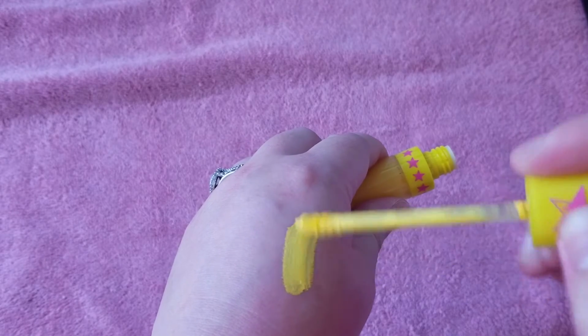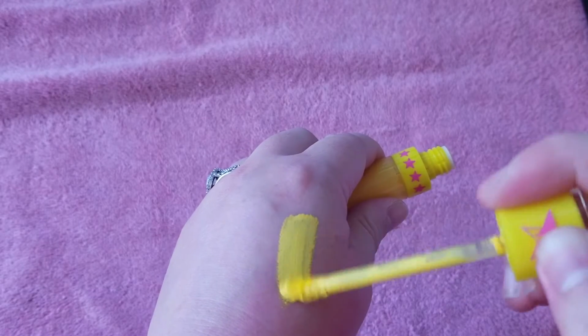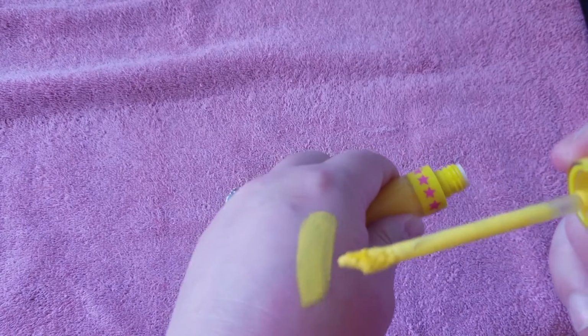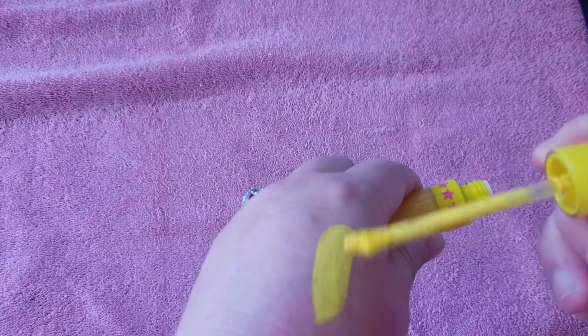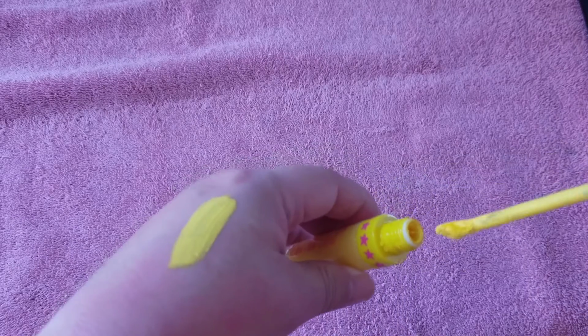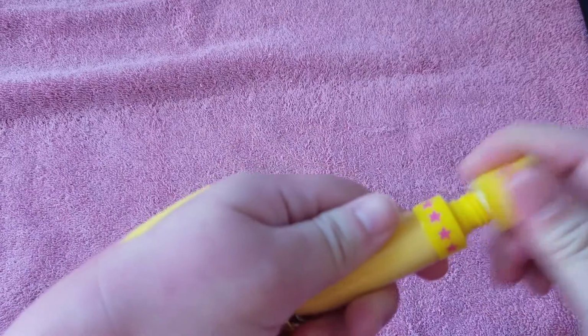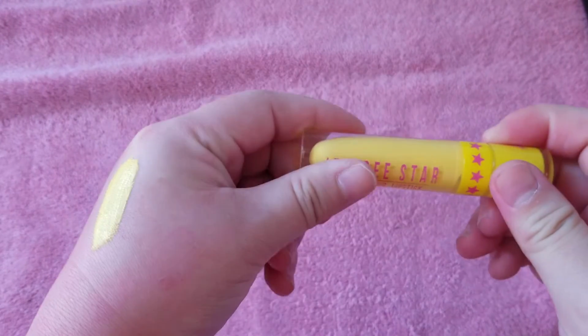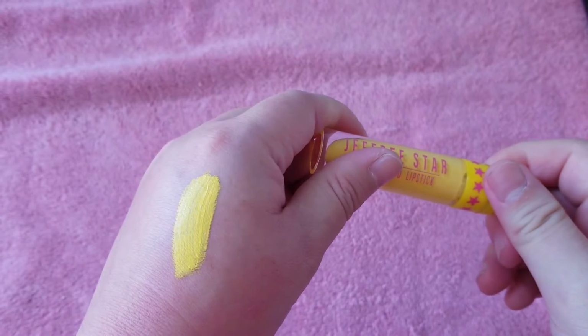It's just a little thicker. Just too cool of a shade to pass up. And you can wear his liquid lipsticks as eyeliner and eye makeup too, so I just figured if I ever wanted to get creative or do some lip art or something, I could have this shade. But it is drying out a little. But I just love that packaging and that shade. It's just awesome.